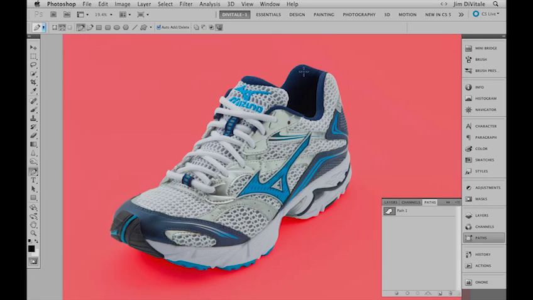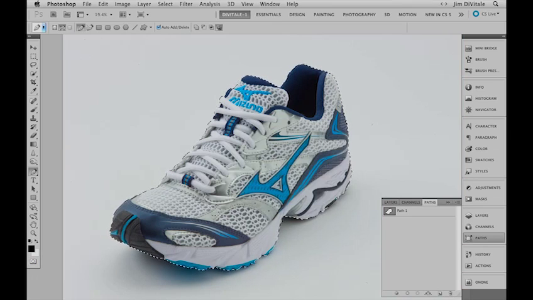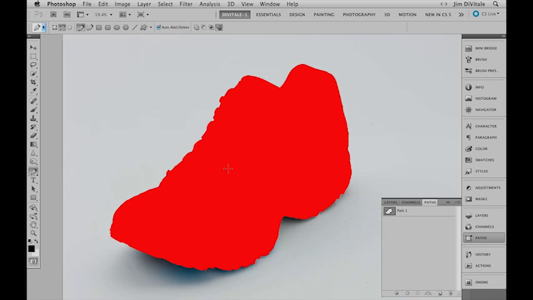Now that means that yes, it works just like it did in the darkroom. The mask is basically reflecting what we used to call rubylith. It is blocking the area, letting the shoe come through. One of the things that I like to do that makes my life a lot easier, and this is just an option for you, is I change that so that the color indicates the selected area and is at 100%. The reason I do that is when I go into Quick Mask, I find it easier to see what is selected rather than what is not selected.